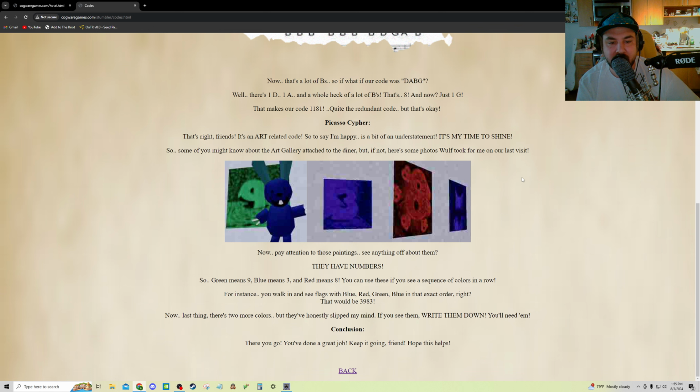So green means 9, blue means 3, red means 8. You can use these if you have a sequence of colors in a row. Yes, there are flags hanging above the barred doors there. There's 2 more colors, but they've honestly slipped my mind. If you see them, write them down. You'll need them.